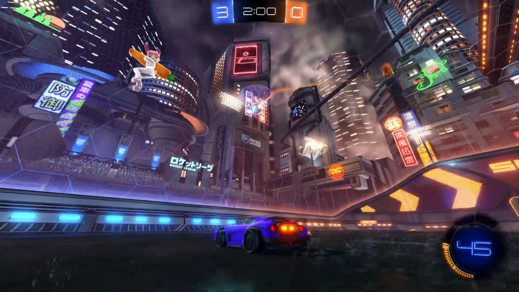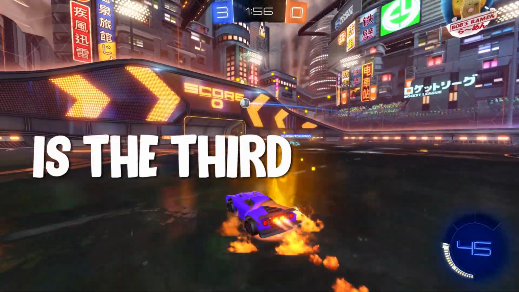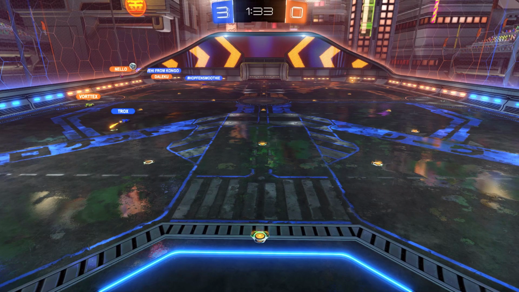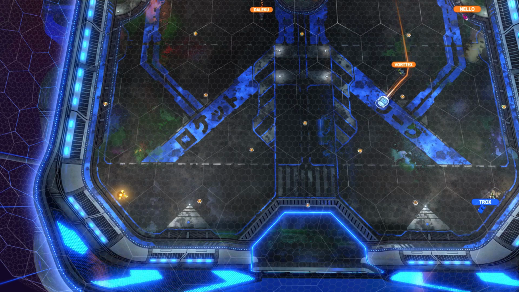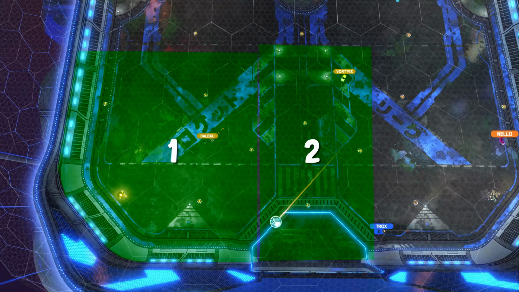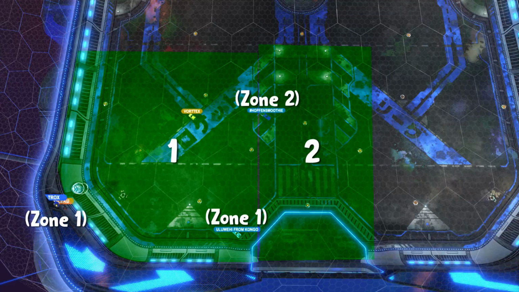But now you might be asking, Seabell, there are 3 cars in Standard, so where is the 3rd zone? Well fine, here's the 3rd zone, the O zone. It's the rest of the field, because your job is to float, you get it, and wait until you are needed in either Zone 1 or 2, or wait for a clear and get ready to push forward.